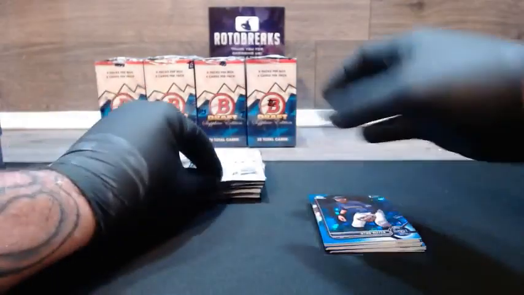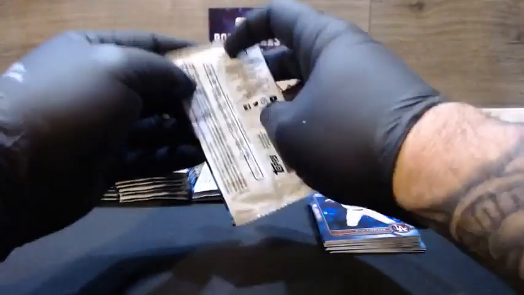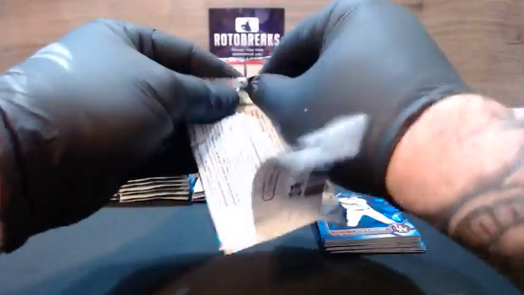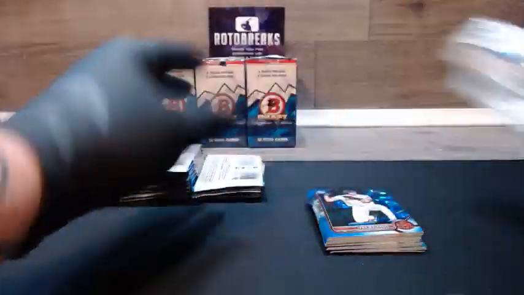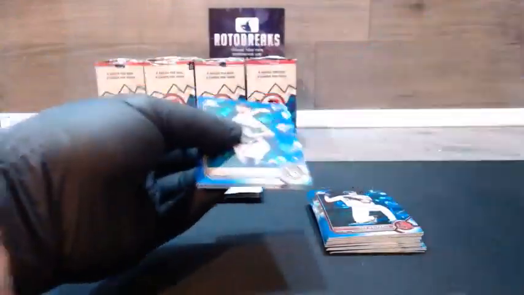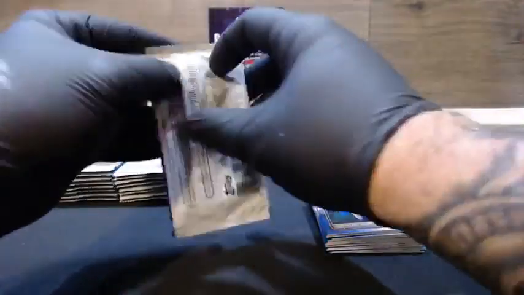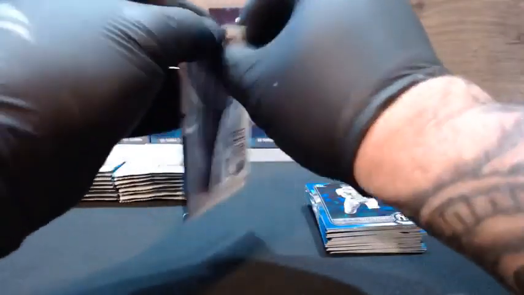I busted a personal case and got the orange Austin Hayes. Because remember, I sent it off to be graded, and me and Amber went to Florida for a week when I sold it. It was an orange Austin Hayes. And I also hit the Clevenger Superfractor in a different case.